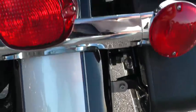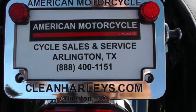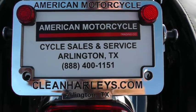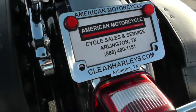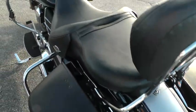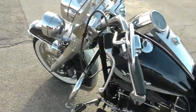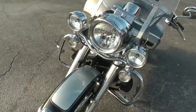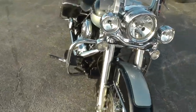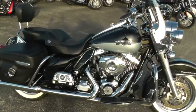If you'd like to know more about this bike, call our sales team toll-free at 888-400-1151 or go online to see our complete inventory at cleanharleys.com. This bike qualifies for some excellent financing and warranty options, and we sell and ship bikes all over the world, so it would be easy to get this one to you. This is Gino with American Motorcycle Trading Company in Arlington, Texas — thanks for looking!